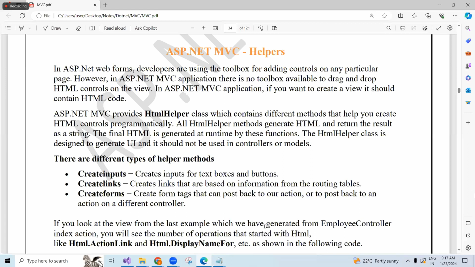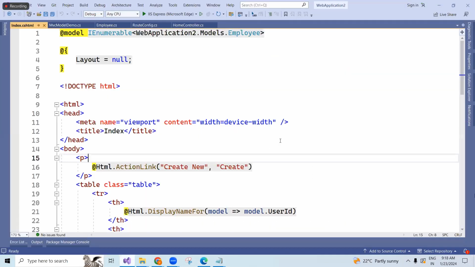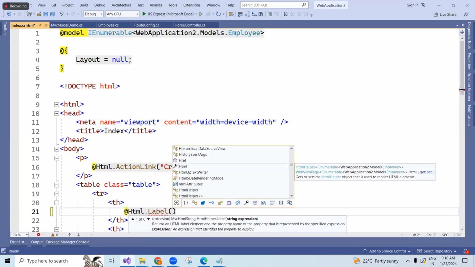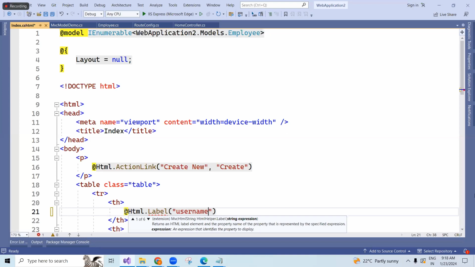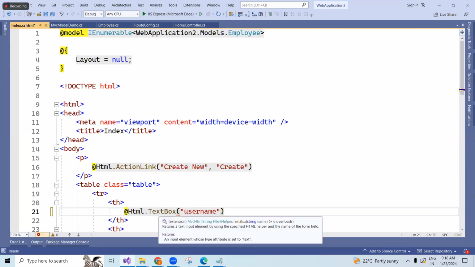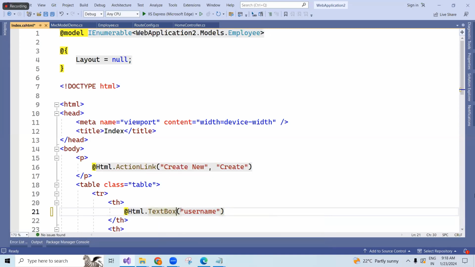So people see here, sir, how to design a simple HTML page. Here I will remove this. Okay, @Html.Label. That's it. This is the code for label. Okay, so like, username. Sir, how can I go for text box? Where is the text box? This one. So usually text box doesn't consist of this one.